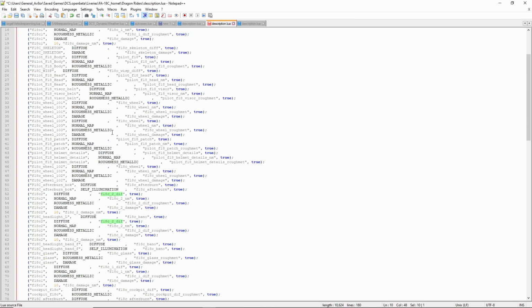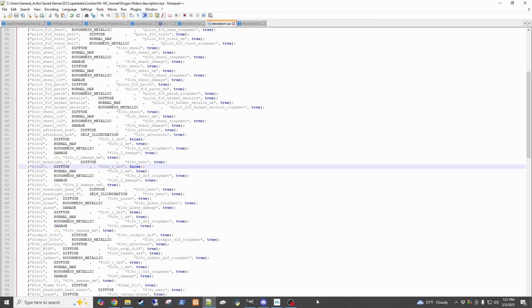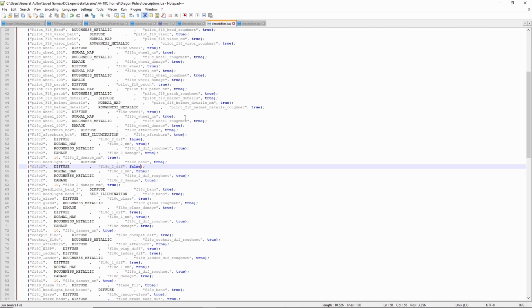Then select that so you can easily find the other ones. And we'll do false. You can also copy and paste F-18C2 diffuse to false. Save. Always save it.